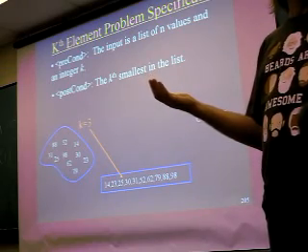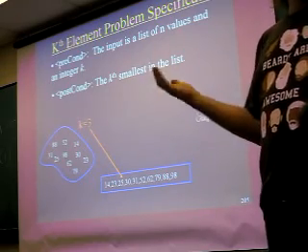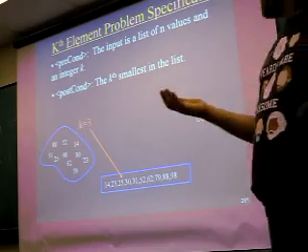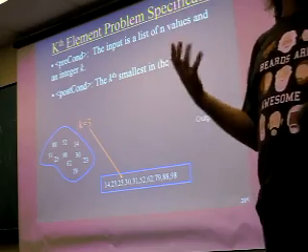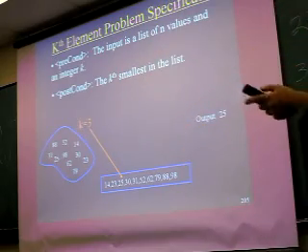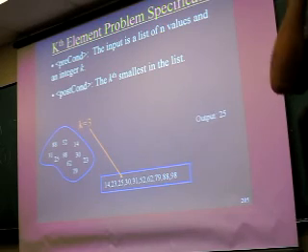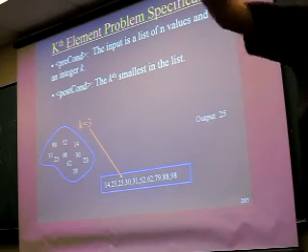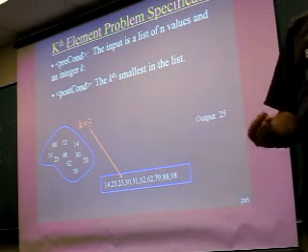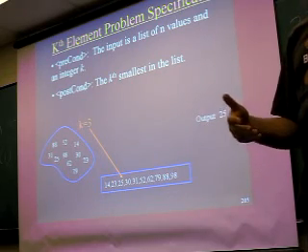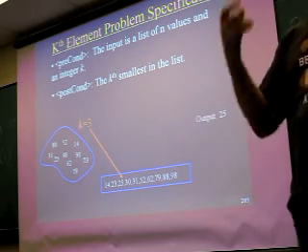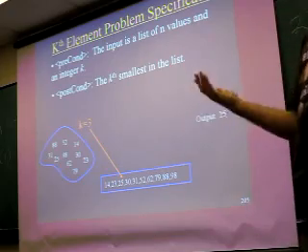Why not? You have to go through all the numbers. You've got to look at the numbers, or maybe there was a bunch of zeros in there messing you up. So you can't do it better than n, and we know you can do it in n log n. So just for fun, we want to see if you can do it in linear time. Does it really matter? No, but yes, you can do it in linear time.